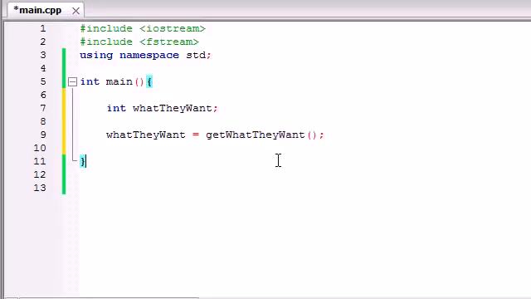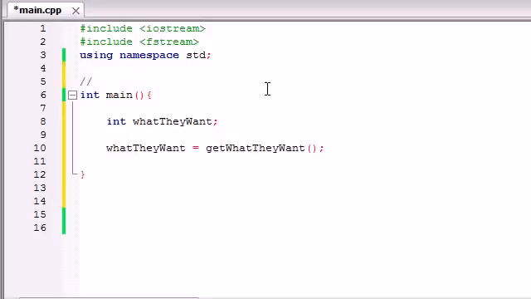So what I like to do, whenever I'm building a big program that's going to be working with a lot of functions, is leave a comment above each function. I'll just do it with main first. I like to leave a comment with just the function name, like a main function. And you guys may be like, alright, why the heck do you want to do that? Well, if you notice, the comments are a different color, and it makes it really easy to find functions whenever you're scrolling through like 3,000 lines of code. So you guys might be like, alright, that's kind of dumb, but trust me, do it. It's going to save you a whole bunch of headaches in the future.